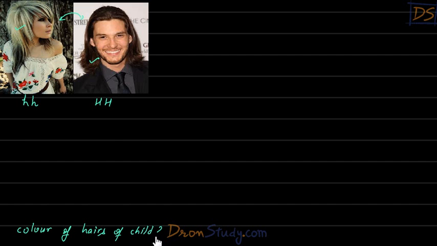Okay, students. So how can we think of it? When they reproduce, what will happen? An egg will come from the lady, and a sperm will come from the male. These are the sex cells. We have seen this in the previous chapter, students. Now see, this egg, which is a sex cell, will have only one of these two genes.